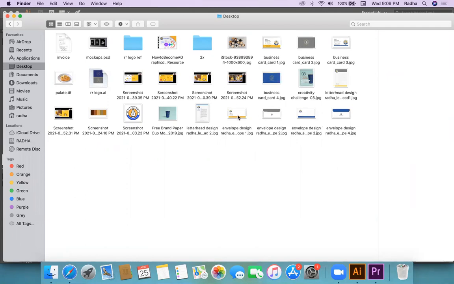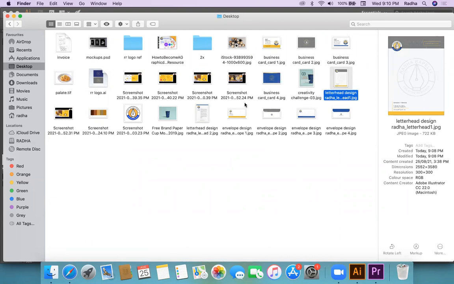We have all our JPG files. We can even send the files for approval to the client in this format also. Just mail them in a PDF format or something like this. But the real mockups look very presentable, so you should always mock up the files and send them to the client. And if they ask for a closer view of the letterhead, then you can send this file also to them.